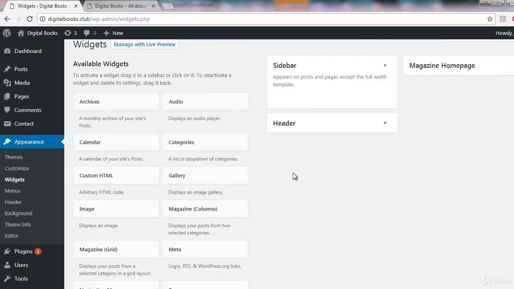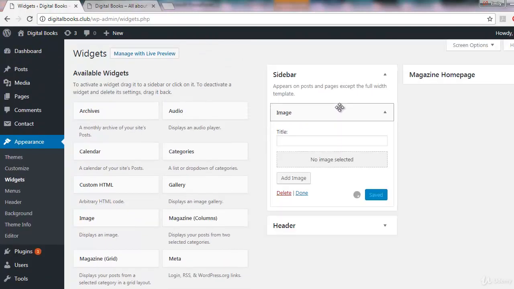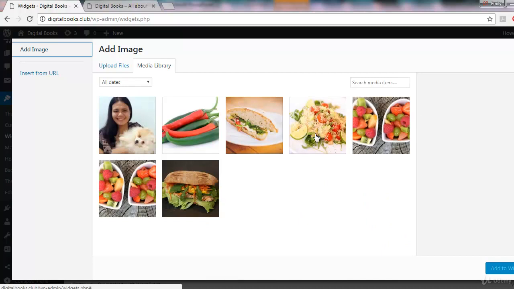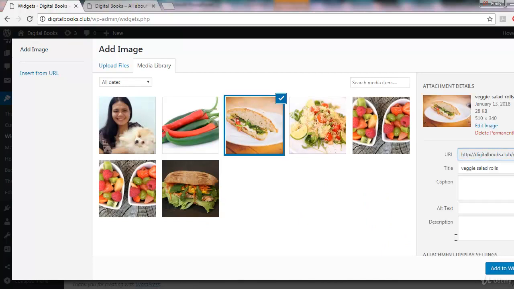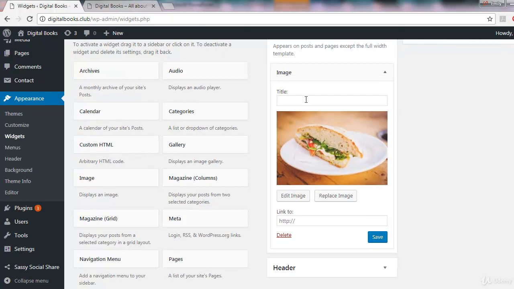Now I'll show you some of the available widgets. We have the image widget. We can drag it here and add an image: click add image, choose an image, and then click add to widget. We can also add a title, and a link if you want, but you don't need to.